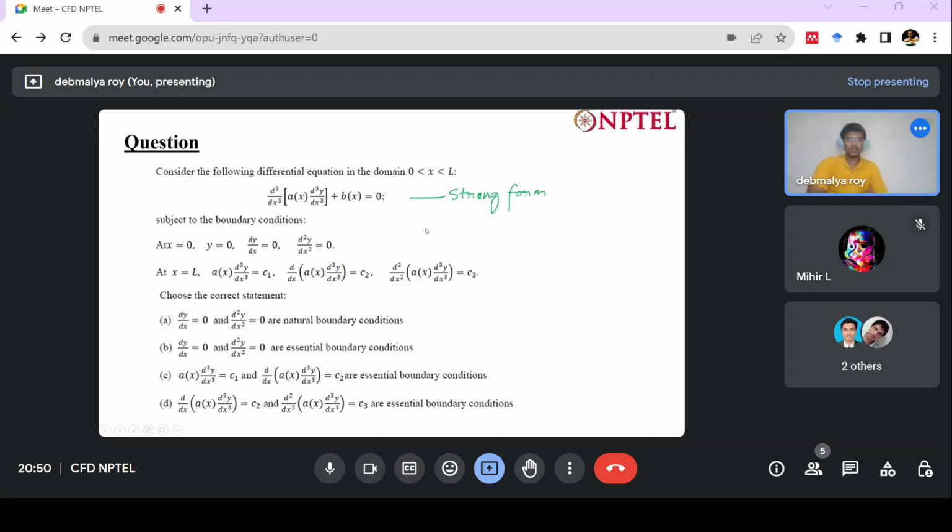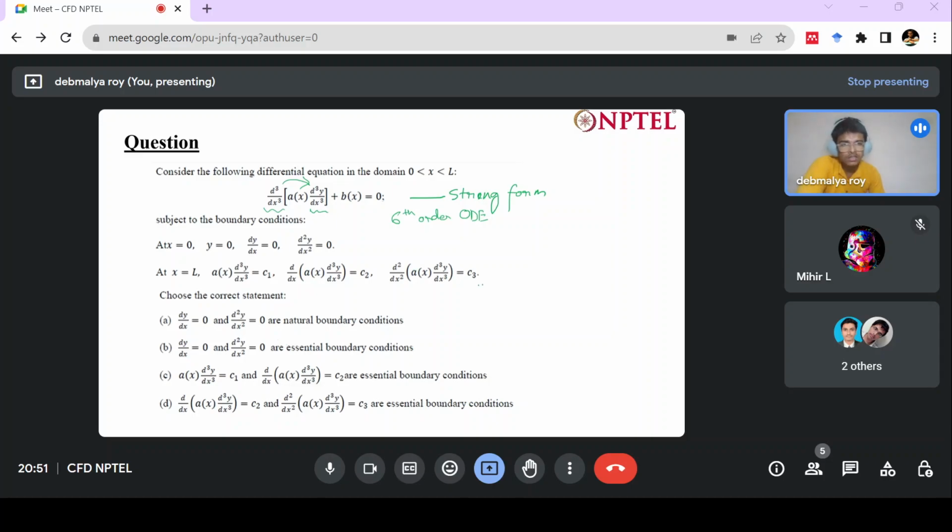This is a sixth order equation, right? There is order 3 here, and again order 3 here, which is operating on this. So if it is operating on this, this will be a sixth order ODE. This is an ODE because there is no partial term here, only one independent variable. So the boundary conditions are given likewise. Six boundary conditions will be required, and it is given. We have to select which one of these is true.